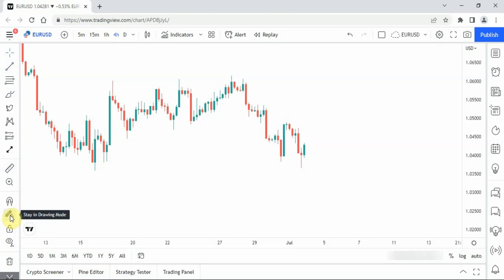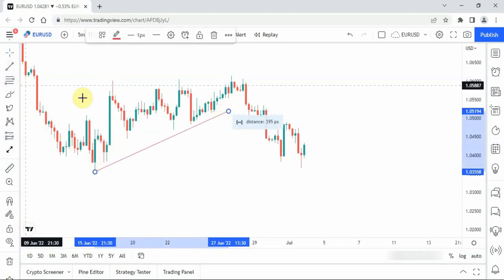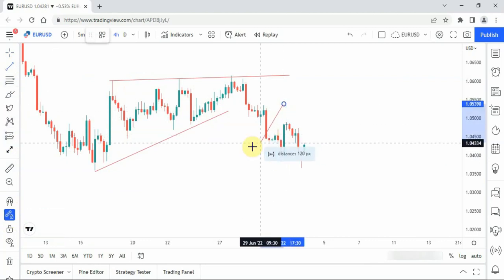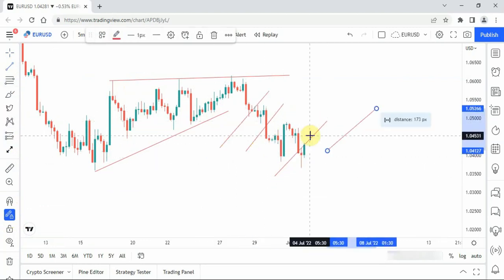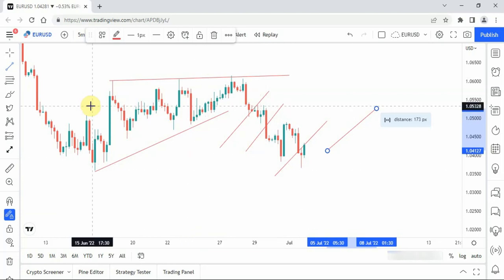Next toolbar, if we choose it, then we will stay in drawing mode. Let me explain it with an objective example. If I choose the trend line to draw a line, once I draw the line, the chosen option will reset, and for drawing another line I should choose it again. But if this tool is on, there is no need to choose the Trendline tool every time for drawing. You can draw your second line just after the previous line is drawn.